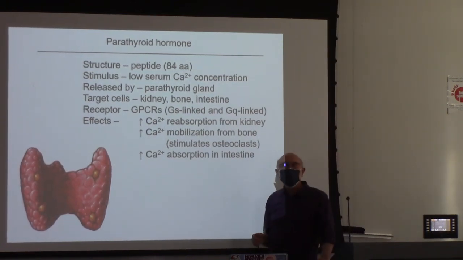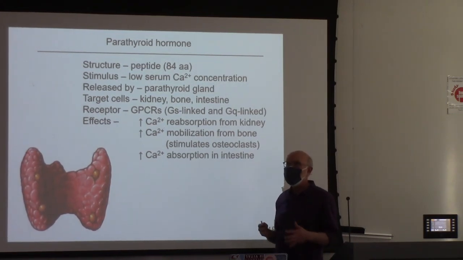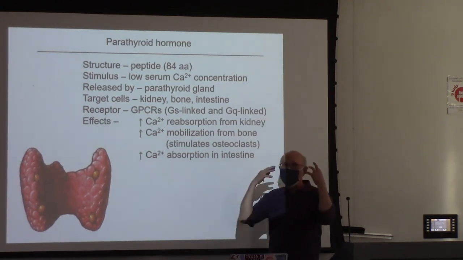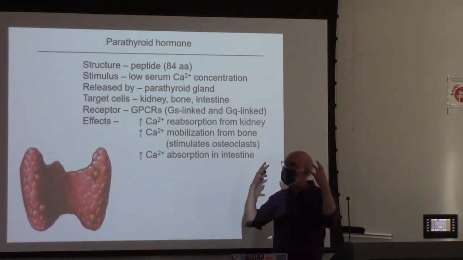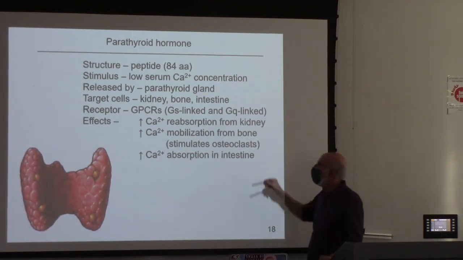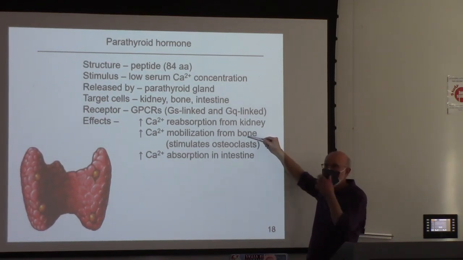Our bone is a very rich source of calcium. We would prefer not to weaken bone by taking the calcium from it. But because calcium is necessary to keep our amazing nervous systems going, all that neurotransmitter release, if necessary, we will mobilize calcium from bone in order to keep our brain alive. It could lead to osteoporosis. It could lead to weakness and fractures. This is not what we want, but we will do it if necessary.